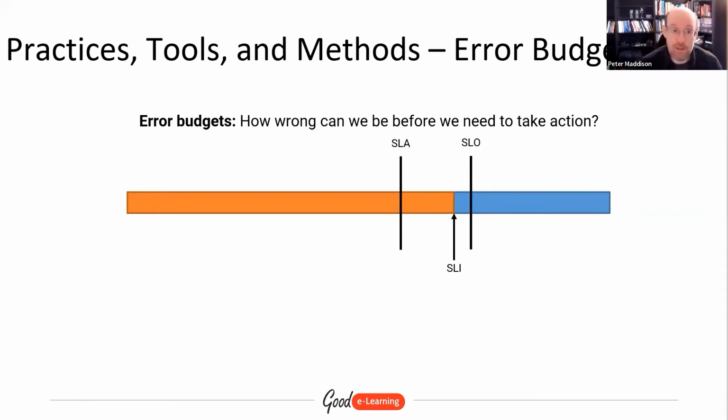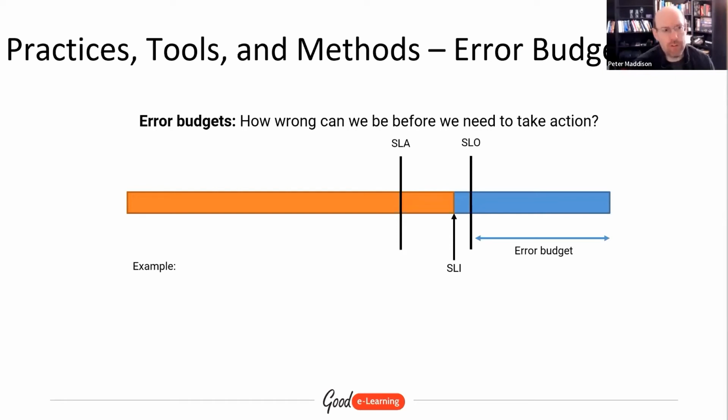And so in this case, we're below it, which means we've failed on our SLO. And our SLI is the point at which we are right now, or historically over time, the indicator of where we are. And then this piece here, measured by the blue arrow, is our error budget. It's the amount of error we're willing to allow to occur in the system before we have to take action.